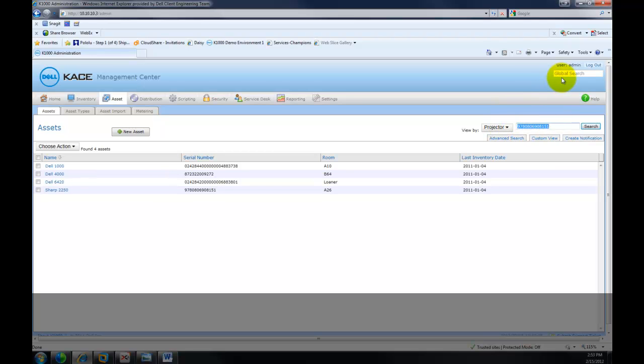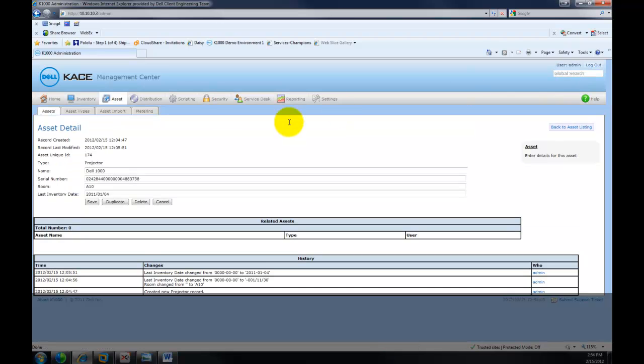And that goes for any field that you select inside of the Case appliance, whether it be global search, search down here, or adding a new asset. And so we can help you simplify some of your searching if you just simply want to find an asset. You can easily come up here to global search, scan the barcode in, and assuming that it finds an asset, it'll go ahead and pull it up. In this case, it's a projector that we have inside of our system.